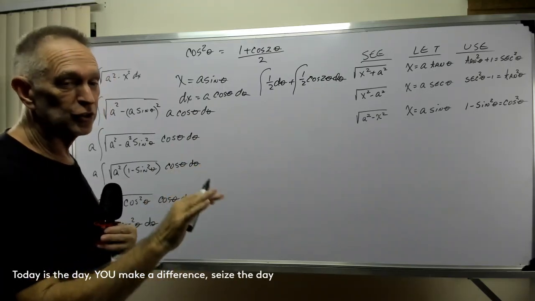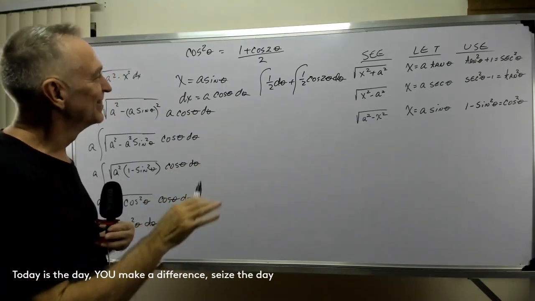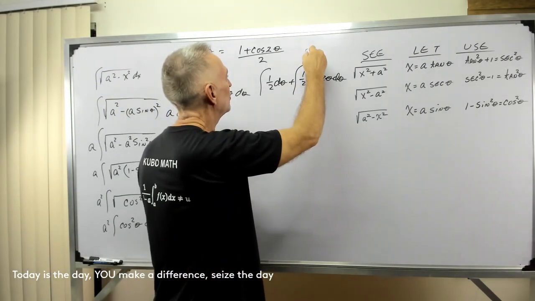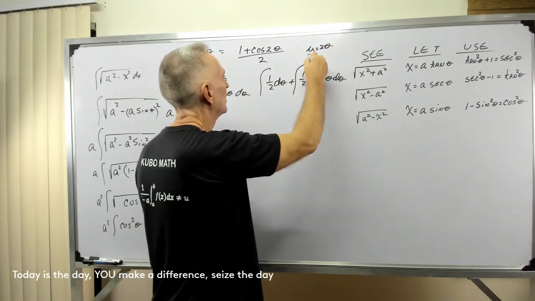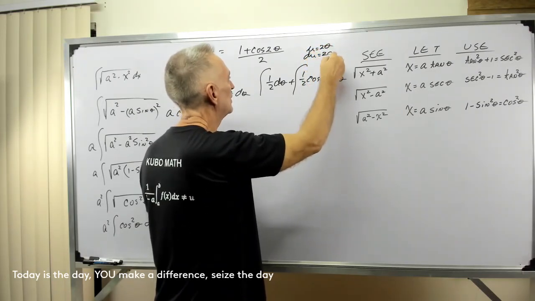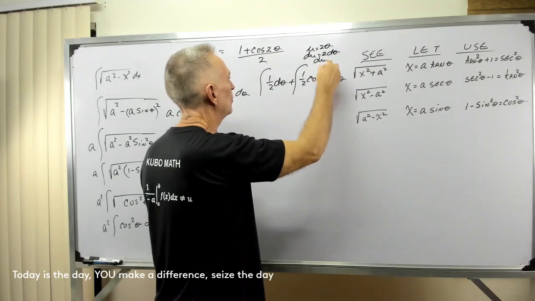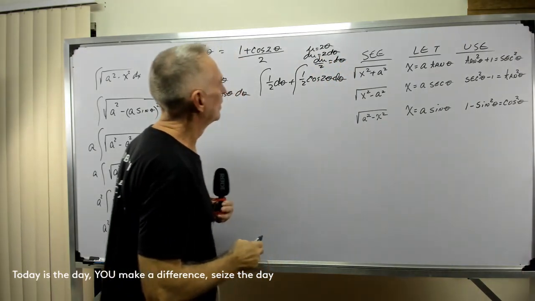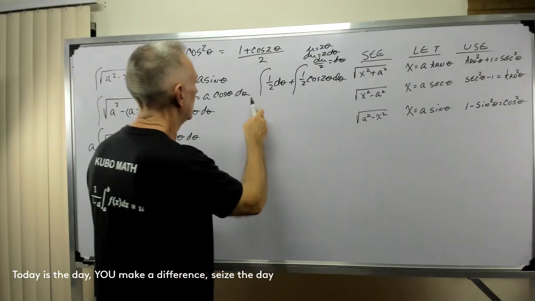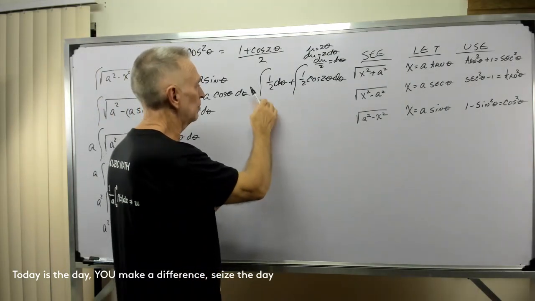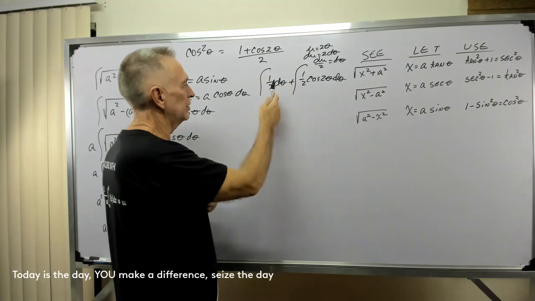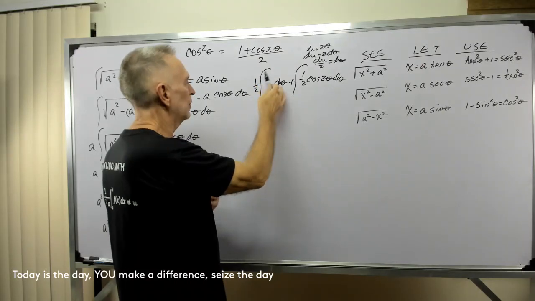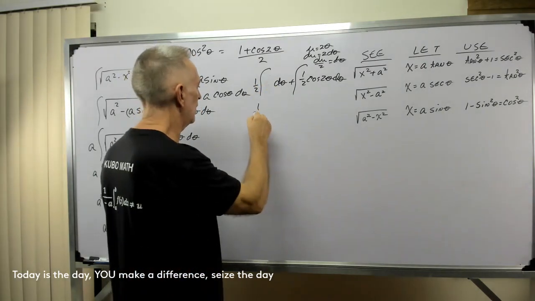Well, let me do a short u sub just so I don't mess up in my mind. If I let u equal 2 theta, du equals 2 d theta, so du over 2 equals d theta. I'm going to keep this one in the theta world. Actually, I'm just going to go ahead and integrate it. If I pull that 1/2 to the outside, the integral of d theta is just theta. So I have 1/2.